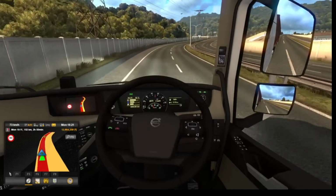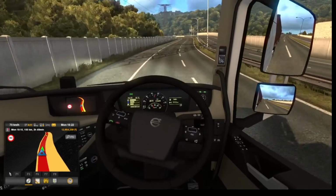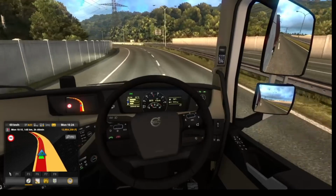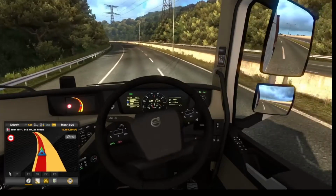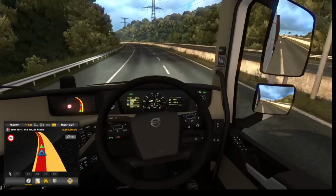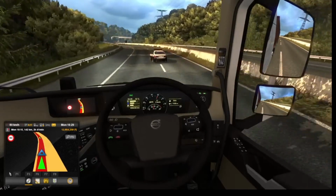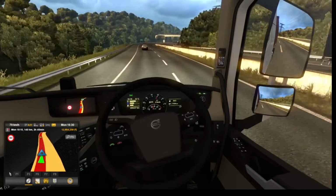So it's just a matter of clocking up the miles now. We've done this big long drive without needing to take a rest stop because the ferry worked out really, really well. And we get some day driving in, which is always good. Haha, didn't get me for speeding that time.